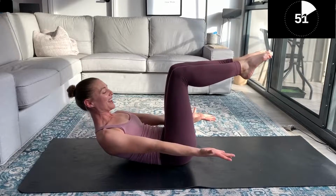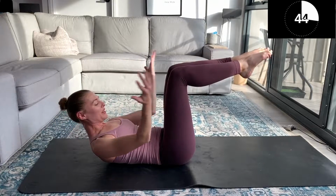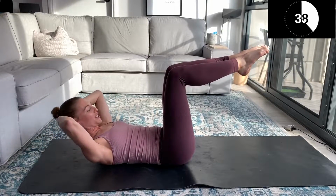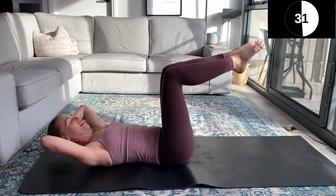Can we lift a little higher again? Hands come back, release it back down. So with that extra little pause at the top, connecting into the transverse abdominis, the muscle that wraps right around like a corset, so in this direction. Breathing out to lift the pelvic floor.